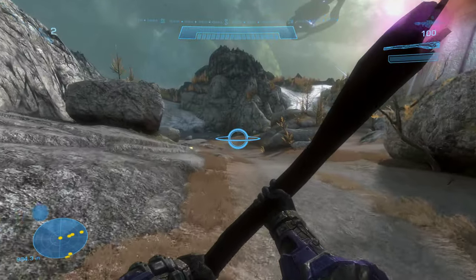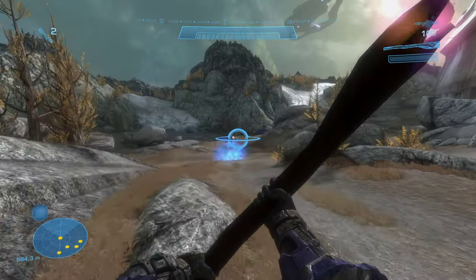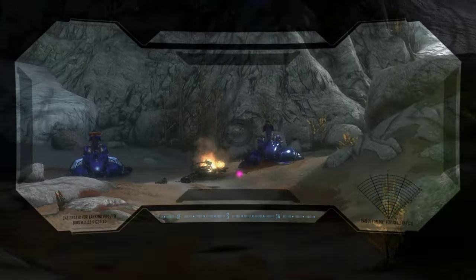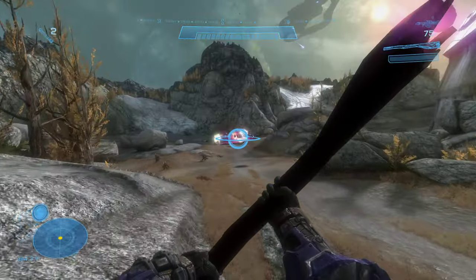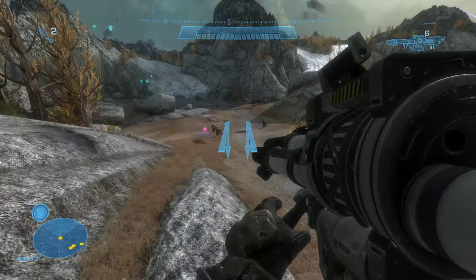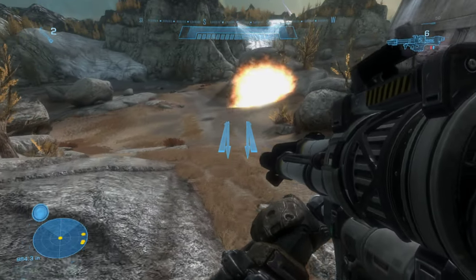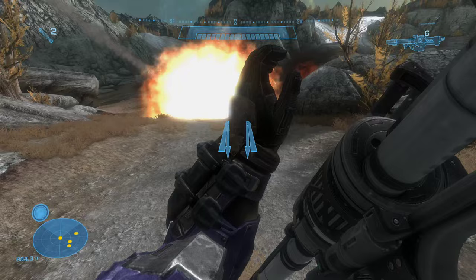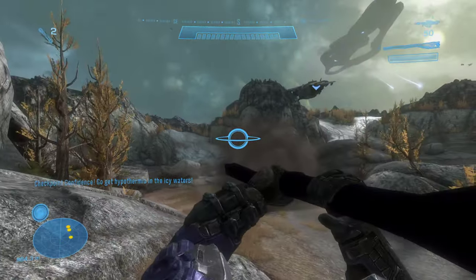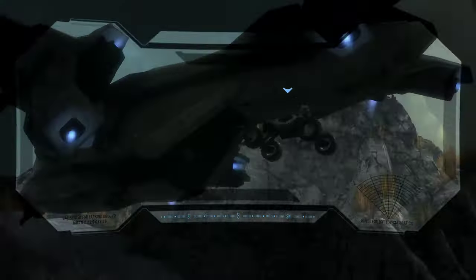Echo 5-7, headed back to base, but we've got enemy tangos on our 6. How copy? Move it, Noble! Grenade! Hands down! Outstanding. Clear! Pelican inbound with transport 6.